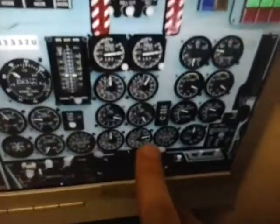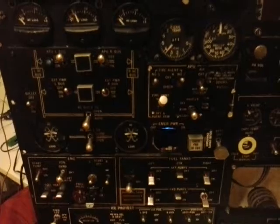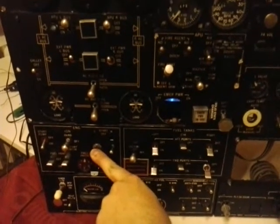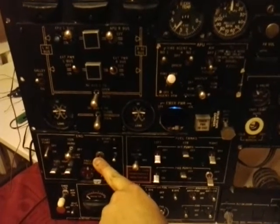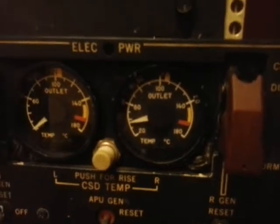And yeah, you can see the engine number 2 is alive and it's starting up. So now the engine number 1, starter engaged. The fuel is already on. Yeah, and the right engine connects right now. You can see the CSD temperature will start to raise slowly.